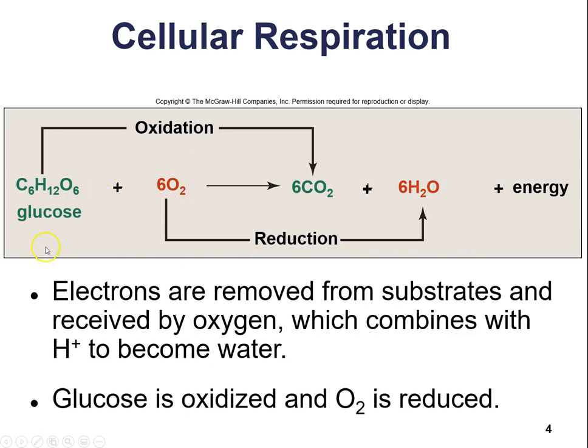Okay, and so if we follow glucose being oxidized into carbon dioxide, again, we say oxidation is loss. Loss of hydrogens, loss of electrons. If we follow oxygen here, this is reduced. We have oxygen basically changing into water. You're adding hydrogens. Reduction is gain. So again, important to be able to point this out. I mentioned this in chapter 6, and maybe now it makes a little more sense.